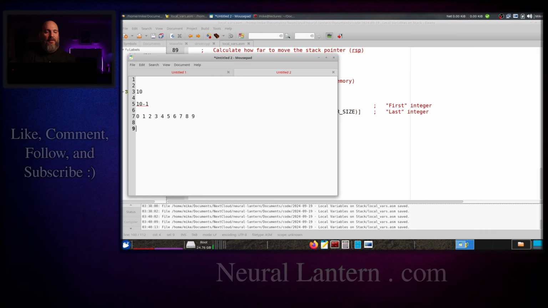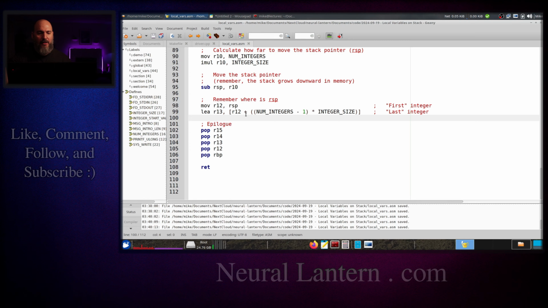That's just a little math, because sometimes when you think of adding two numbers together, or taking the difference, or including the first number or not including it, it's a little confusing, right? So keep in mind, for this particular calculation, we are adding the number of integers minus 1, so that we'll be sitting on the last integer rather than going past it.